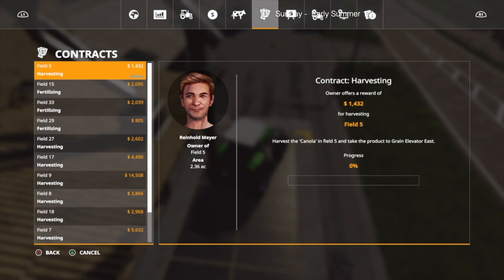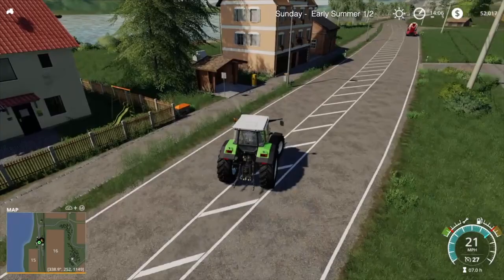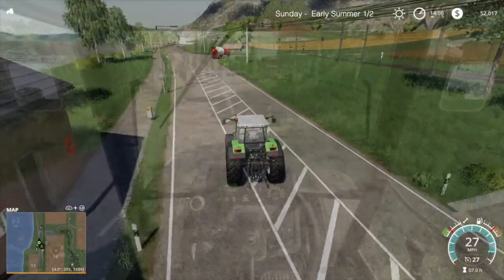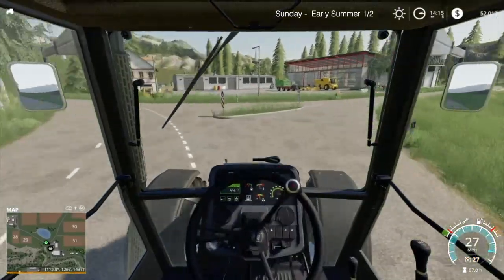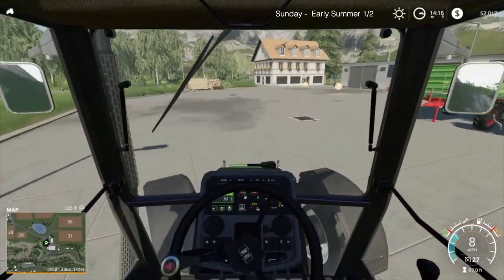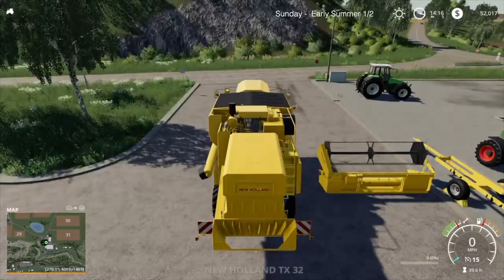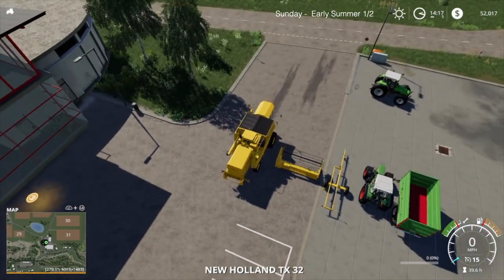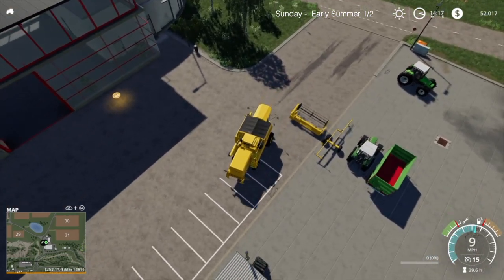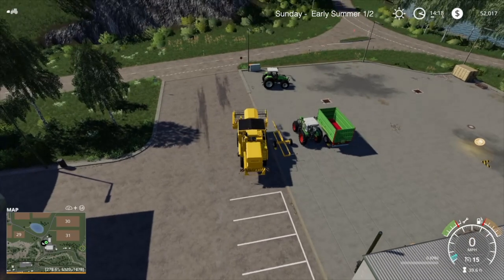Harvesting field 5. Borrow items. There we go. I didn't take time to read it very good. I just wanted to get it accepted. Okay, we get to use the New Holland. And we get to run over a sign. And they want me to use a header trailer. I don't want to use a header trailer. I am going to go up the hill like this.